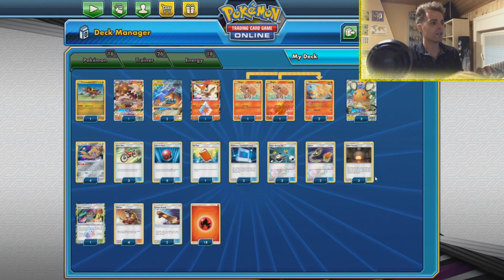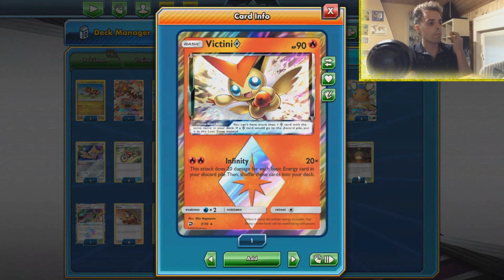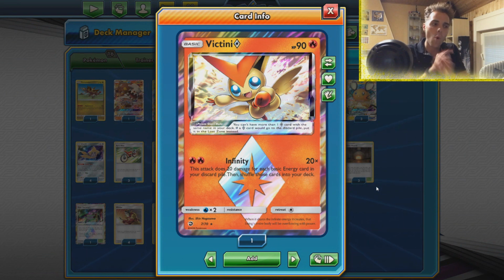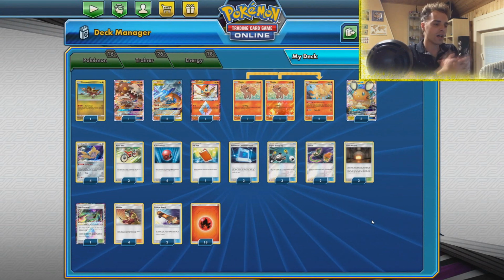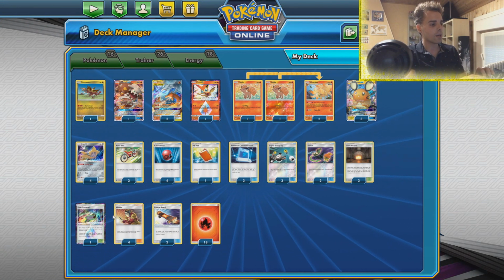We can gust an infinite amount, and even if a lot of the fire energies are in the discard pile, we can abuse Victini Prism Star, because sometimes this little Prism Star can take one big hit, one-hit KOs because of infinity. Let's say there's 10 energies in the discard pile. While we dish out 200, we can just set up with a simple Welder.